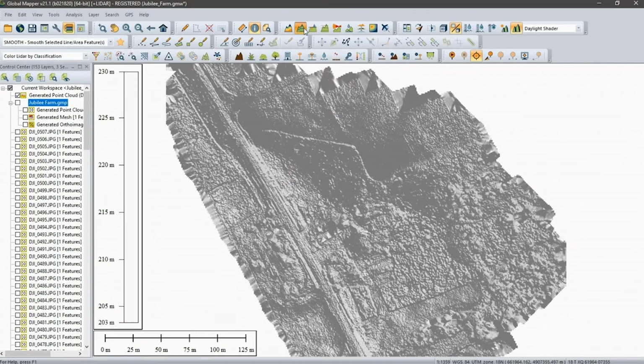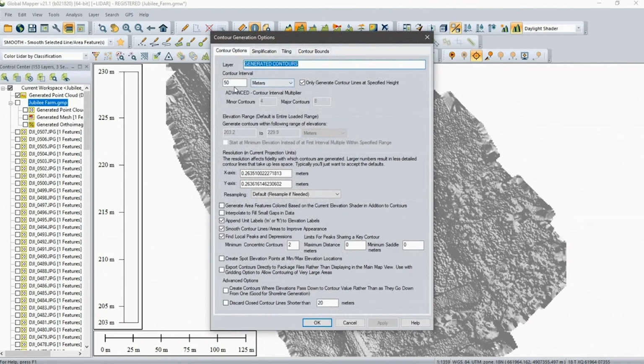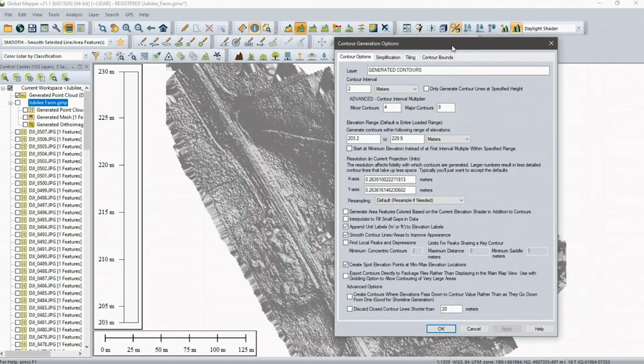We have a tool for doing that. We can define the contour interval. Let's set that at something a little bit less than 50 meters. Let's set it at 2 meters. You can obviously do whatever you want here. We can specify only a contour if necessary. We can generate areas. We can also find local depressions and local high points, or we can find our specific high point within this area. I'm going to do that. I'm going to create a spot elevation to show you where the maximum height value is in this area.